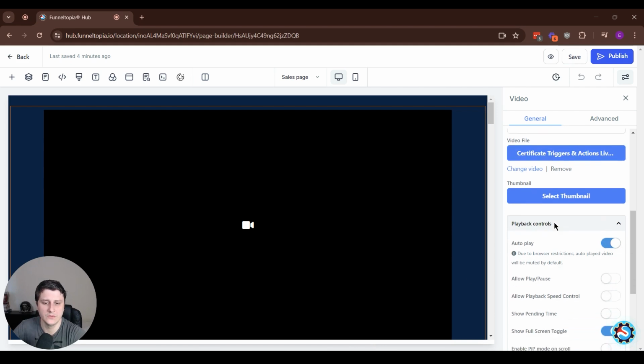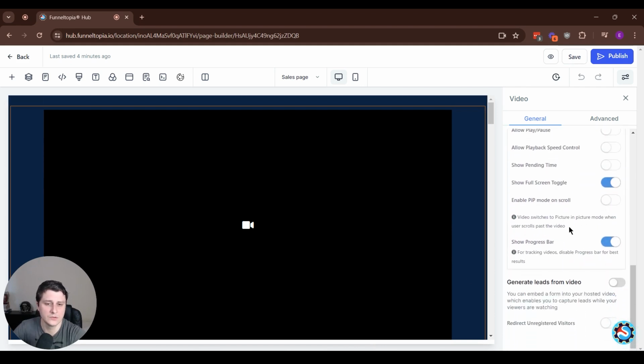Another vital step over here, if we scroll down, is that the progress bar needs to be disabled, because in this case, people need to watch a video without interruptions. Otherwise, they could land on a video, skip to half of it, and then it triggers. They didn't see anything. They skipped to the middle of the video within 5 seconds. No, we want people to actually watch 25% of the webinar in this case, and then we want the workflow to trigger. So that's why show progress bar needs to be off. We don't want people to have the ability to skip forward. We want them to actually watch at least 25% of the video.